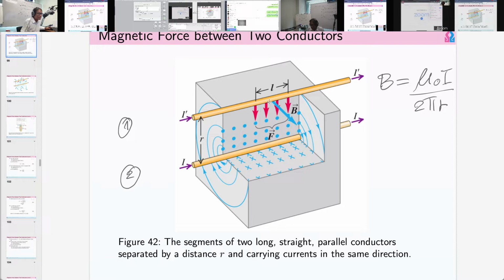Okay, B will be the value, because it's I1 L and also sine theta. From this figure you will find that the angle between the vectors is 90 degrees. So theta is 90, so sine theta 90 is simply 1, right? So this term is going to be 1. So that is equal to I1 L B2, right? We do not have the same subscript because that's given from the lower conductor.